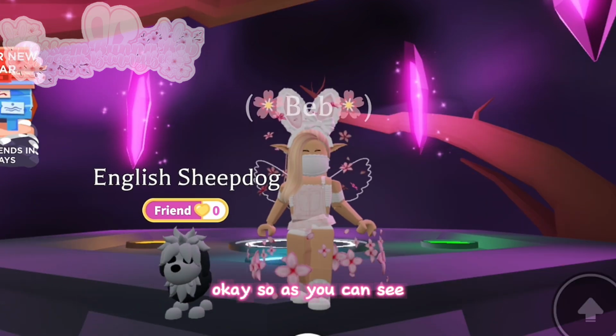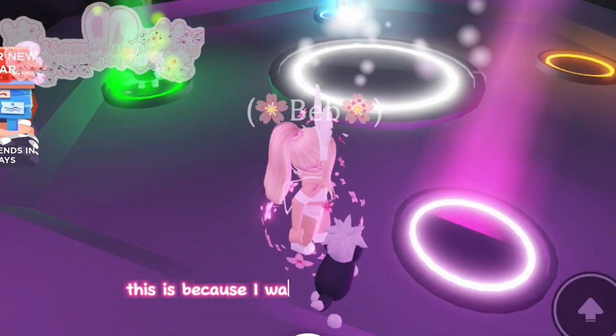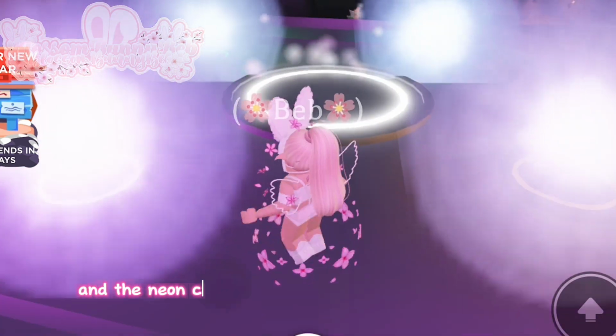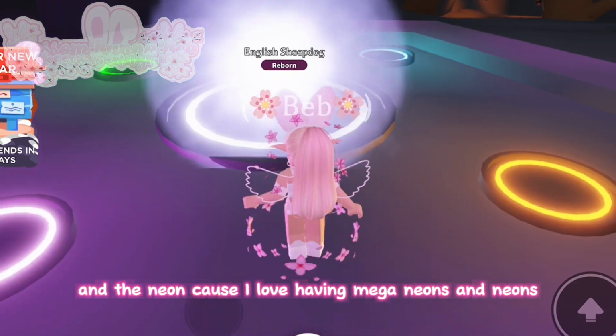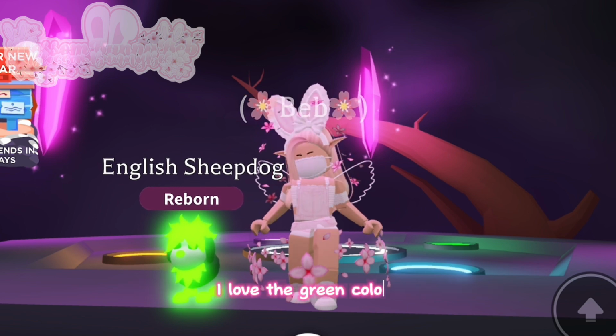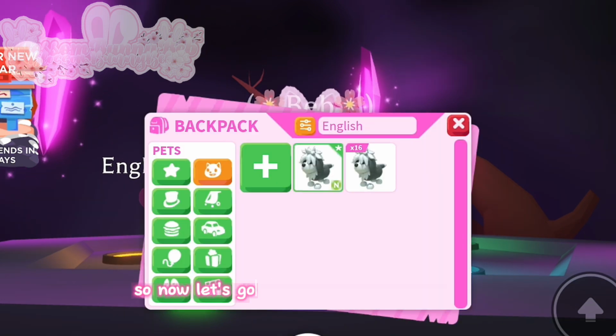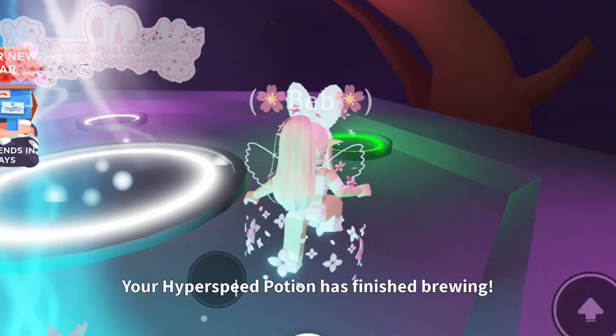Okay, so as you can see, I do have 20 English sheepdogs. This is because I want to make a Mega Neon and the Neon, because I love having Mega Neons and Neons. So here is the first one made, and it looks so cute. I love the green color. It looks so adorable. It's like a neon green. So now let's go and work on the next Neon, which is so exciting.